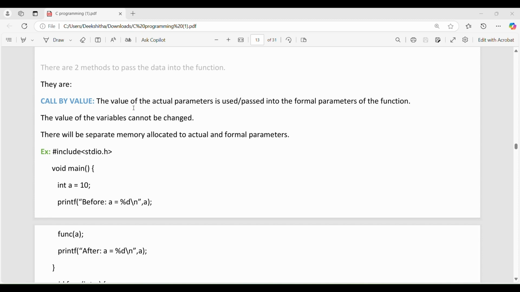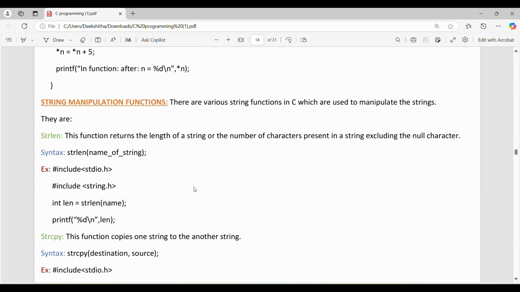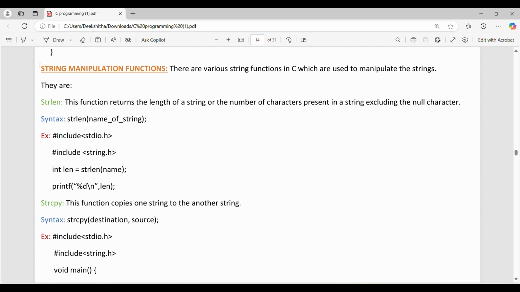See, in yesterday's class we discussed the two methods to pass data into a function: call by value and call by reference. We discussed both topics yesterday, and in today's class we are going to discuss string manipulation functions.